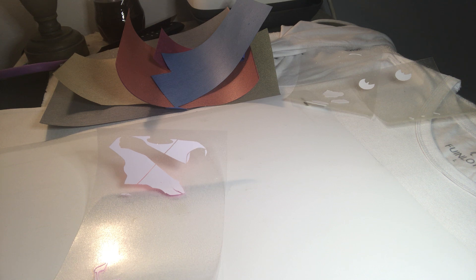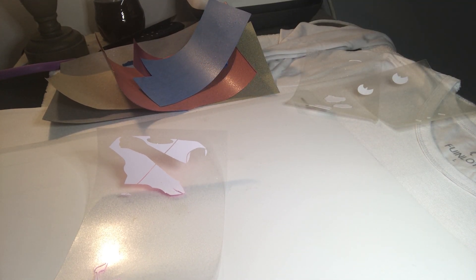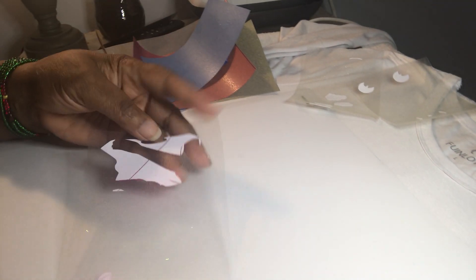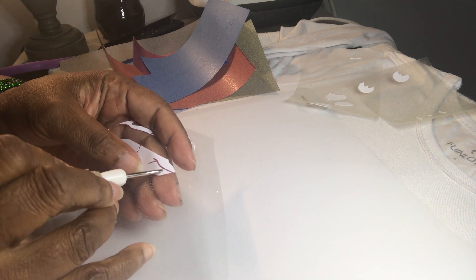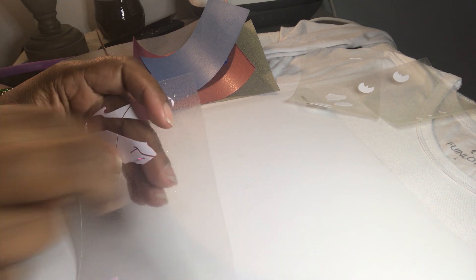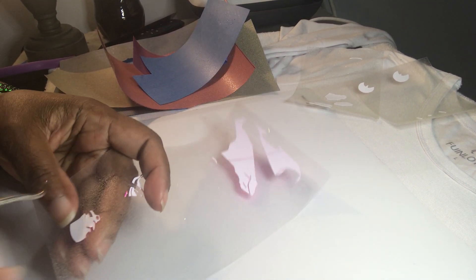I don't know why I sat down without my glasses — that was a no-no. Now, because I want to look and take off any little detailed pieces that might be on here — that's what makes it special. You get all the little detailed pieces, and it just makes it even more special. Even if you miss some, it's okay, but if you do weed them it just makes it even more special.